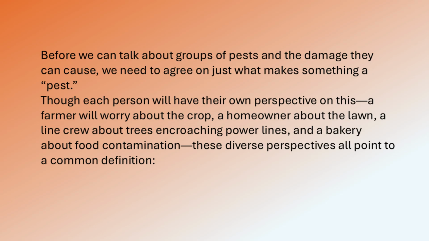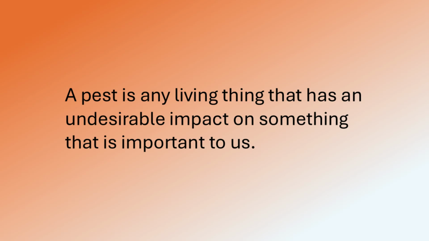Though each person will have their own perspective on this, a farmer will worry about the crop, a homeowner about the lawn, a line crew about trees encroaching power lines, and a bakery about food contamination. These diverse perspectives all point to a common definition. A pest is any living thing that has an undesirable impact on something that is important to us.